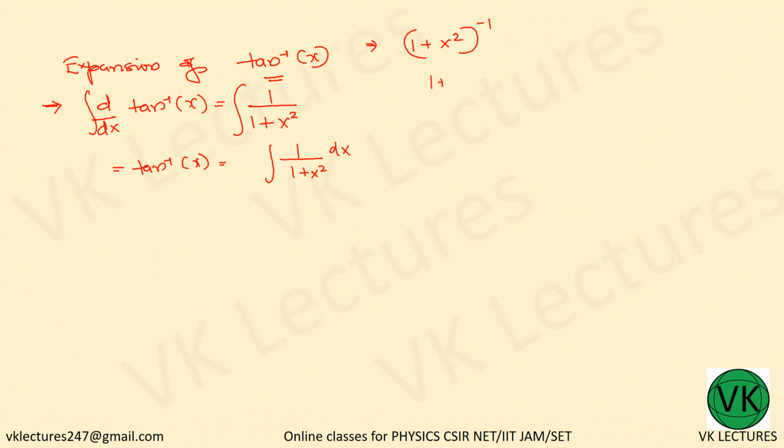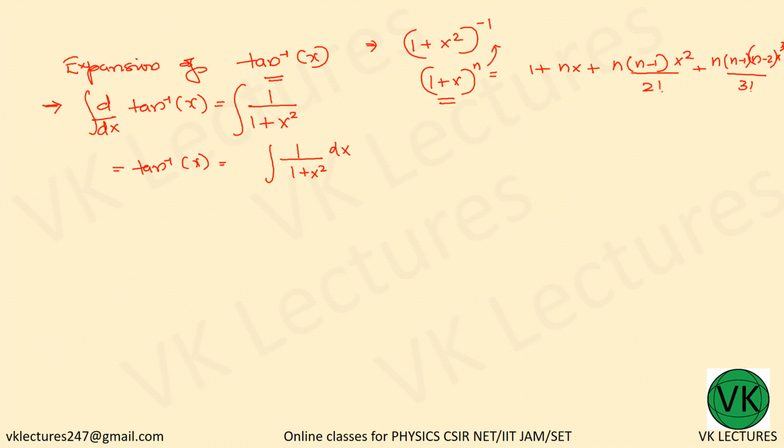But we know 1 plus x whole to the power n is 1 plus nx plus n into n minus 1 x square by 2 factorial plus n into n minus 1 into n minus 2 x cube by 3 factorial. Remember this one, okay? Don't remember that it is minus n. Later we can just substitute for minus. Okay, so 1 plus x whole to the power n is 1 plus nx plus n into n minus 1. Okay, fine.